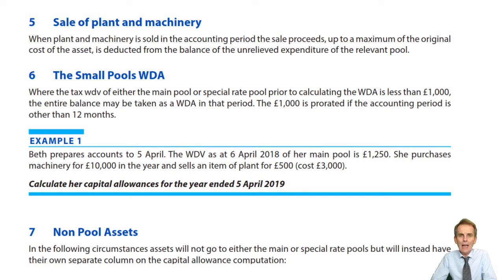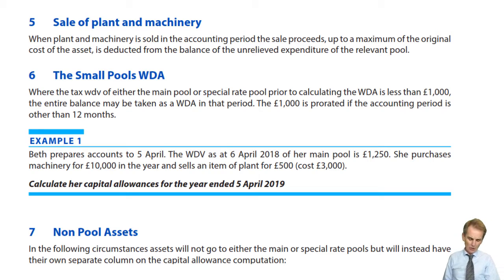We deal with the AIA, and any residue left over that has not ranked for AIA, like where we've spent more than £200,000, is allocated to the relevant pool. If it is special rate pool expenditure, it goes to the special rate pool, otherwise to the main pool. Once done, we've then been able to compute and deduct the available capital allowance at either 18% or 8% respectively on those two pools. We then, having got the WDA for the period, bring in finally any low emission cars and get the FYA. But of course, in reality, as well as buying during the period, we may well sell. So we're going to deal with both additions and disposals.